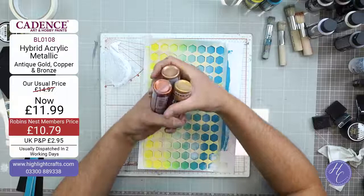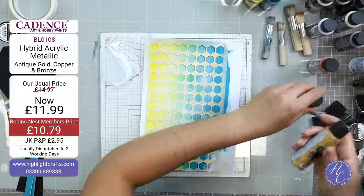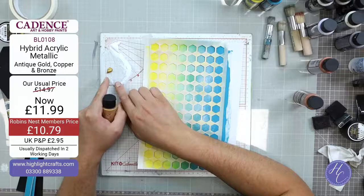And at that price as well, you can use these as a sort of like a wax, like a finishing edge, or you can then just go with a big striking brush stroke. So I'm gonna go into the antique gold first, put a little blob of this just on my mat. I do not need a lot of this one. You can see there how glossy and metallic that looks.